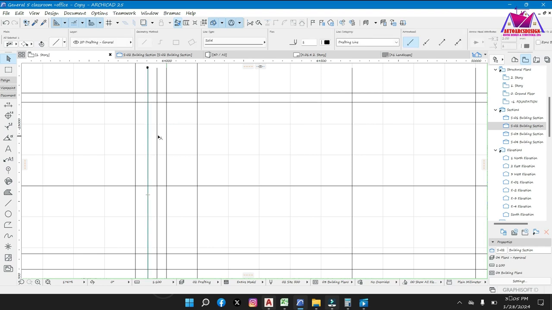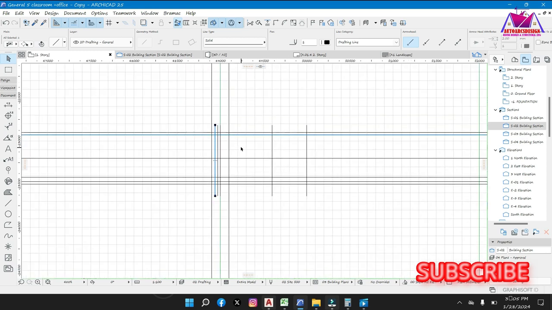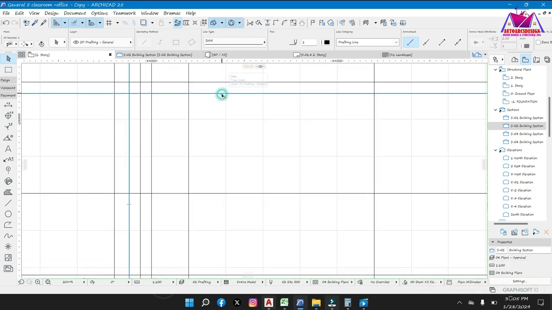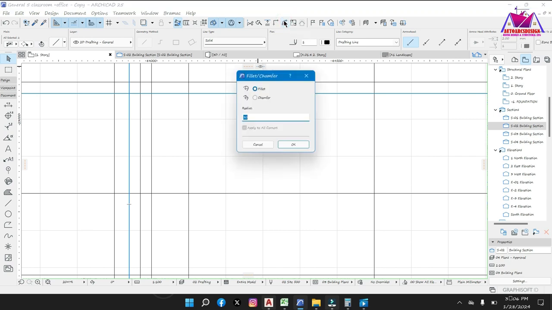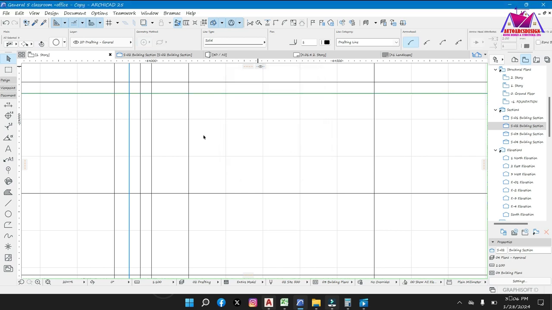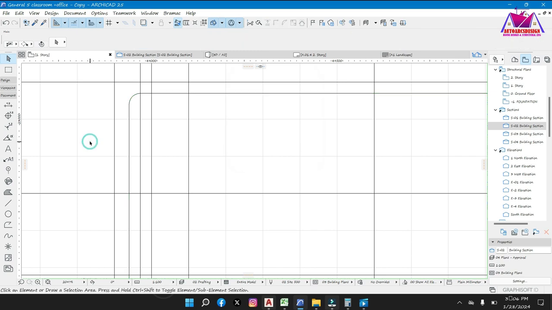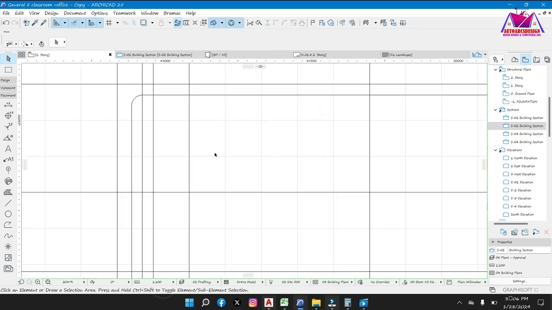Just select the two lines by selecting with Control and Shift, then select the line and use the tool here that is called fillet, and we are going to use 300 millimeter radius, and we will create our fillet at this edge.